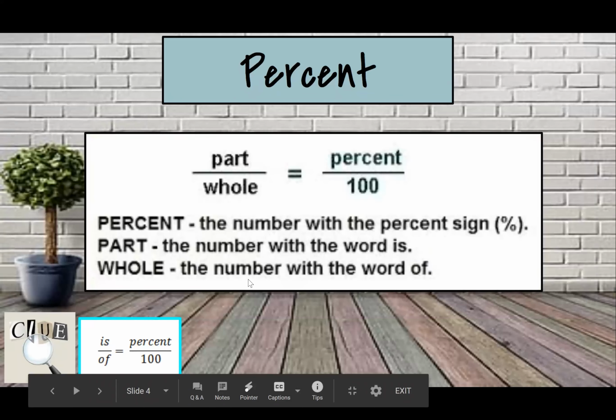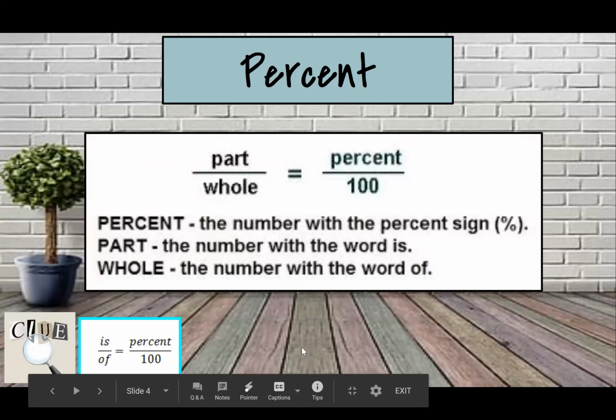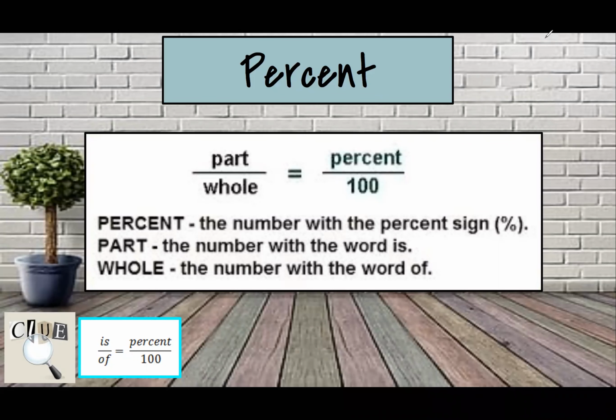And then Miss Gross is going to take over to talk to you all about the percent equation. So when you're looking at this right here, part over whole equals percent over 100, it looks very familiar to you, doesn't it? It should look like a proportion. Remember last week when we solved proportions, we cross multiplied and solved? We're going to do the same thing, but this week we're going to either be looking for a percent, or we're going to be looking for the part, or we're going to be looking for the whole.